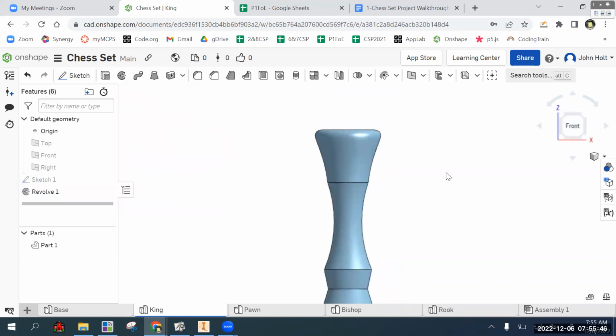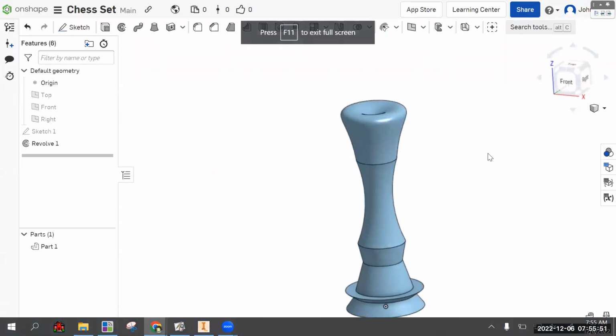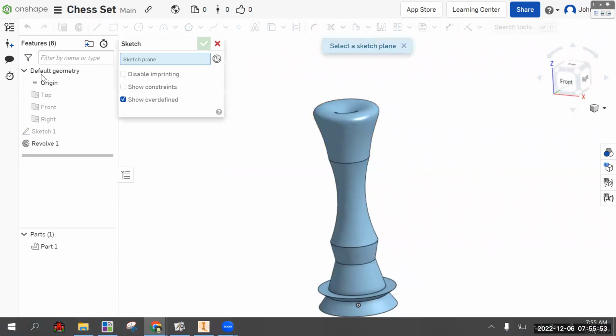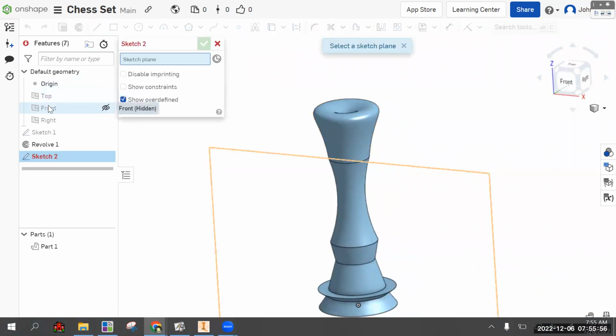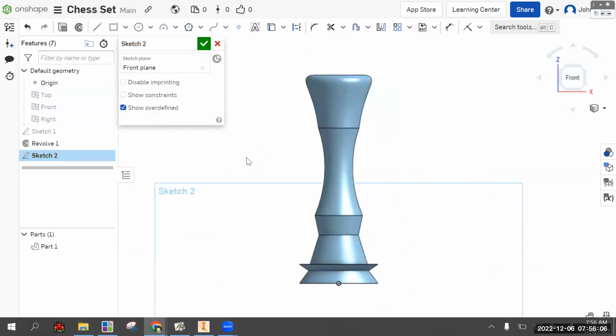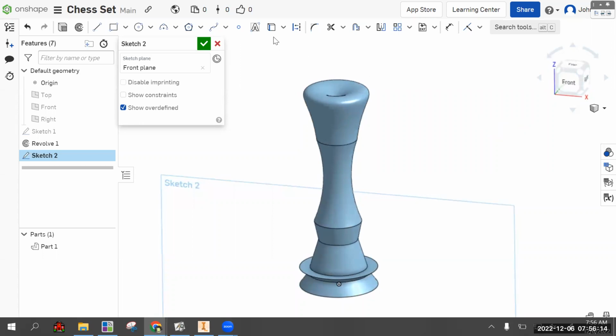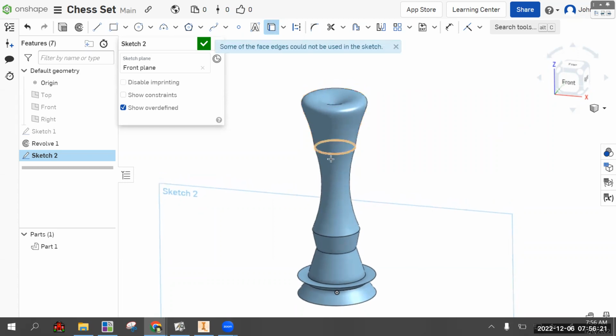And in order to do the lowercase t at the top, we're going to need to do a sketch, and we're going to need to sketch on either the front plane or the right plane, because the top plane is sort of like the floor. So front is fine. And let's, I wish we had slice graphics. We don't have slice graphics. We can use, how can we?